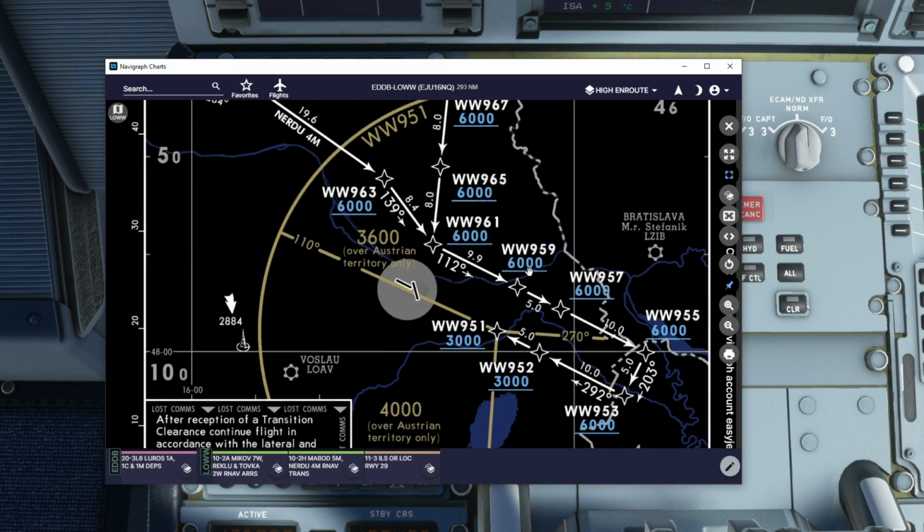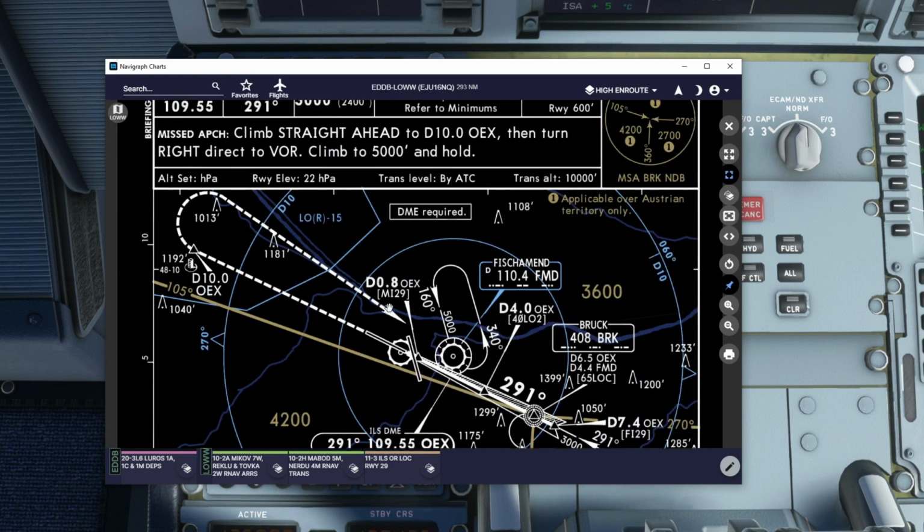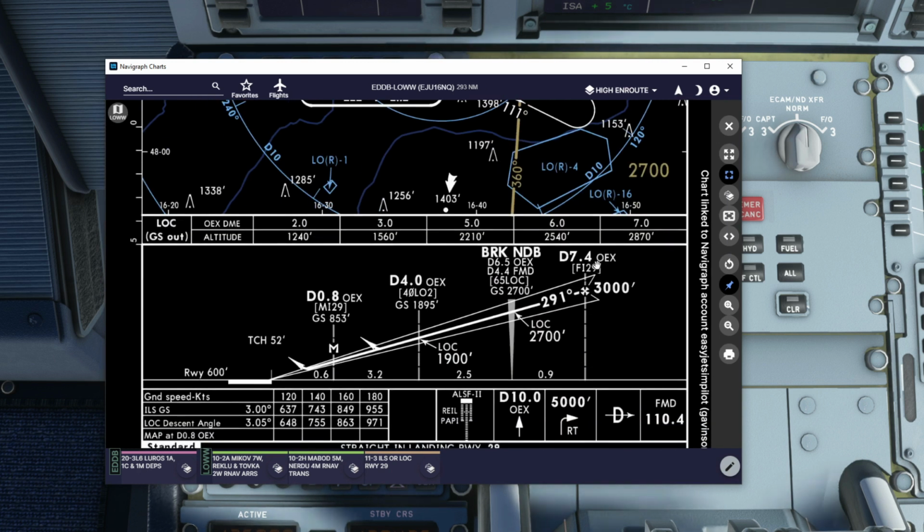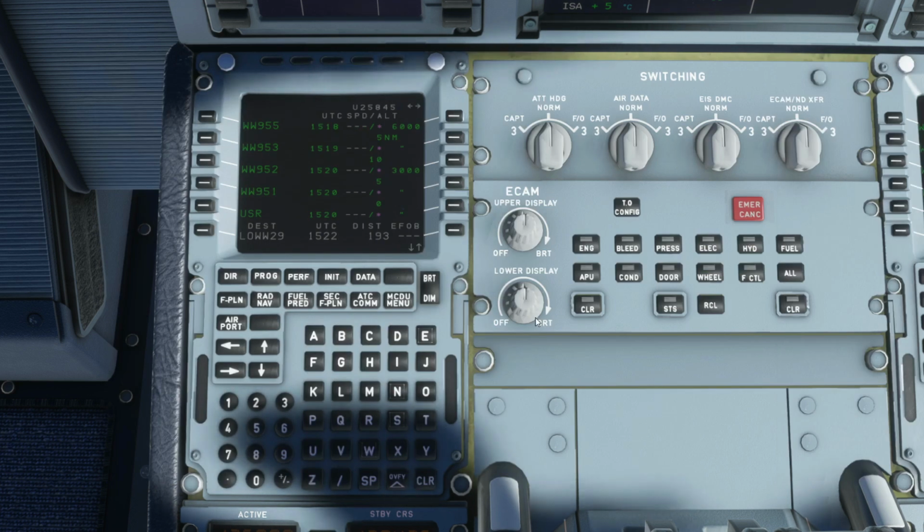So next we're going to have a look at the final chart, which is the ILS approach chart. So an ILS approach then, and it begins at Oscar Echo X-ray, a distance of 7.4 miles. Now again, sometimes these aren't shown in the MCDU, and it's not shown just there.